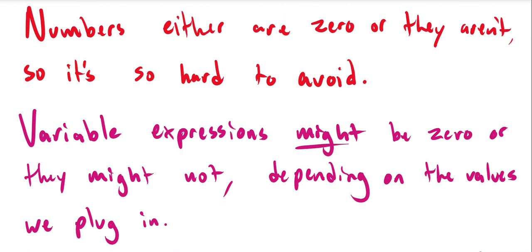But now we're dividing by expressions. We have expressions involving x, a variable. And so depending on the value of x, that expression might be able to equal 0. It might equal 0 in several places. It might equal 0 in no places. But we're going to be looking, when we divide by polynomials, at situations where x might have some finite number of zeros. It depends on the value of x that we plug in.